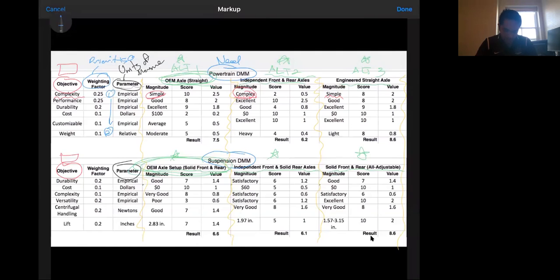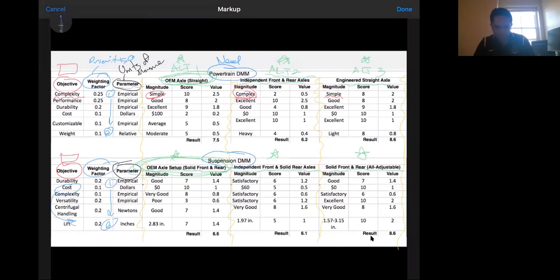And the same thing can be applied to the suspension. So we had our priorities that we rated here. We said that durability was the highest one. And then we had 1, 2, 3, 4, 5, 6. Well, those weighting factors are out of order, but you get the drift. And so cost and complexity would actually be here at the bottom.